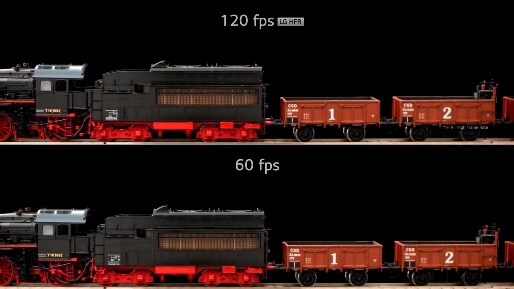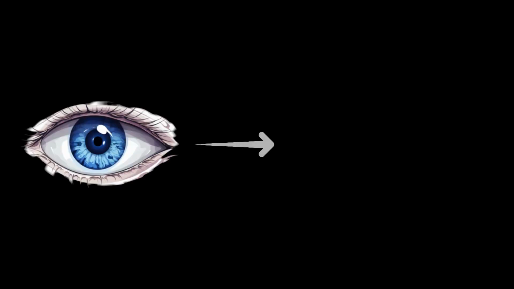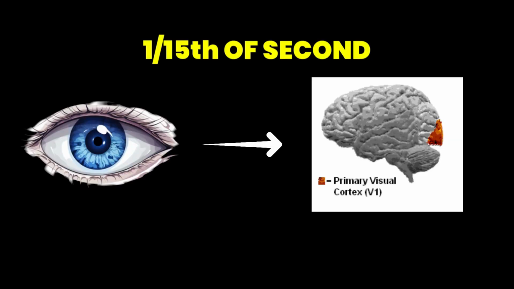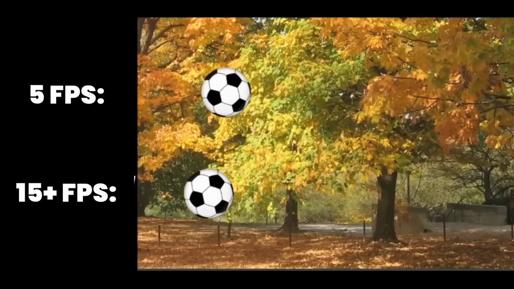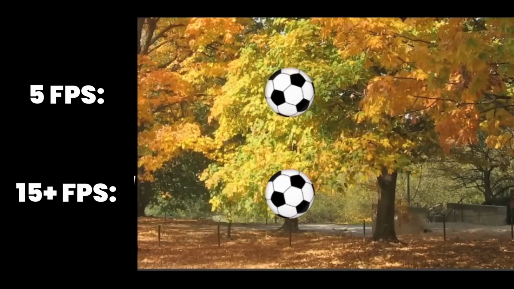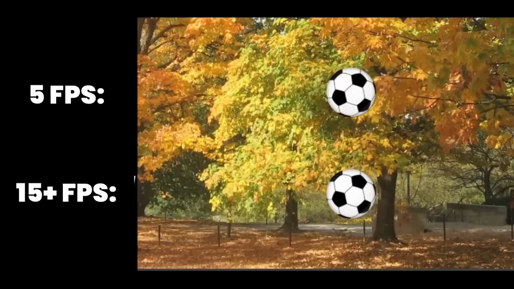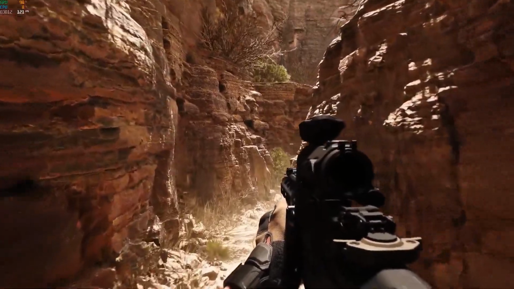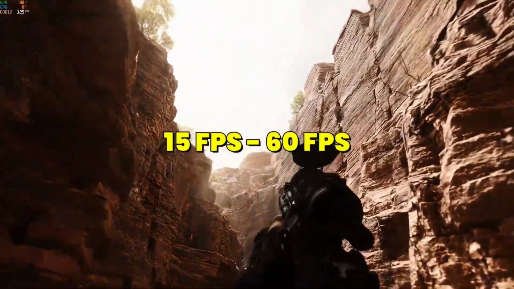Like, we are able to tell when comparing frame rates between 30 and 60 FPS. Also, the visual information sent by our eyes to the visual cortex of our brain is stored for 1/15th of a second. So that means if animation is moving at 15 frames per second or higher, it will look like it's in motion. Not butter smooth like in 60 FPS, but it will at least look like it's in motion. So the lower and upper range of frame rates up to which average eyes can see and tell difference is 15 to 60 frames per second.